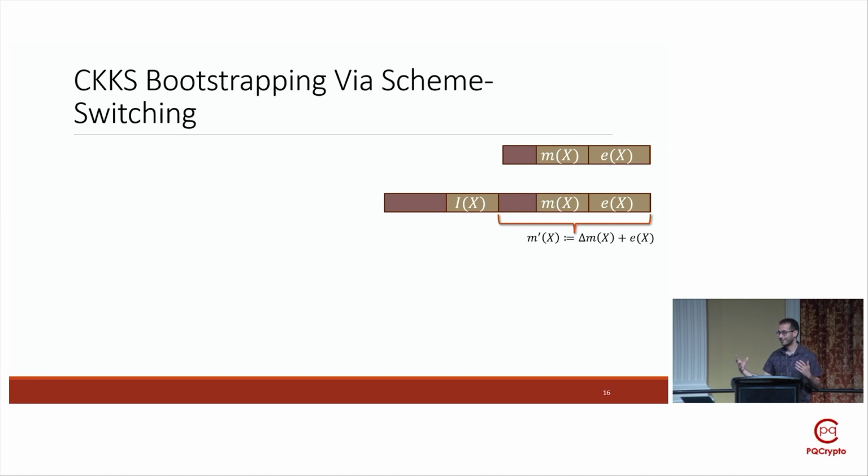Okay, so this is the time when everyone should wake up, because this is the whole idea of one of the results of the paper. So I'm going to show how we do this for bootstrapping on CKKS with an oracle that switches from BGV to CKKS. And the intuition is that at one point, we're going to treat a CKKS ciphertext as a BGV ciphertext.